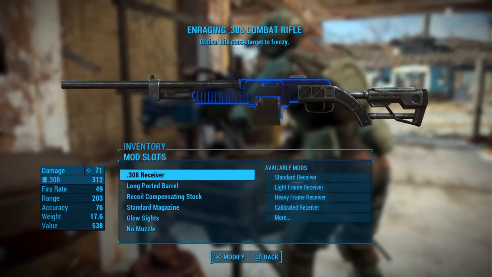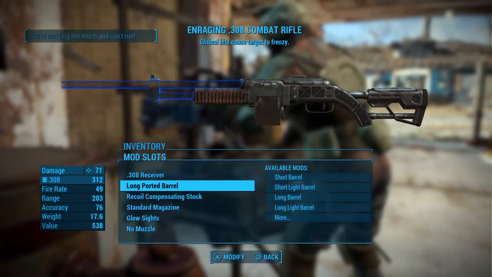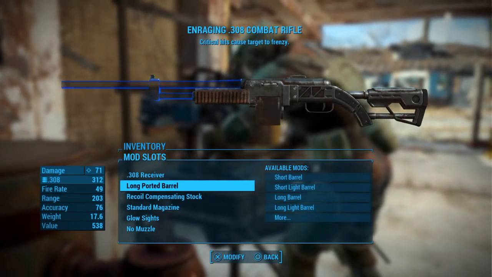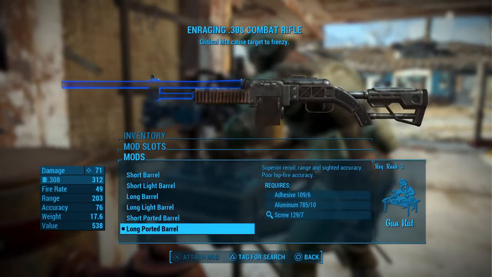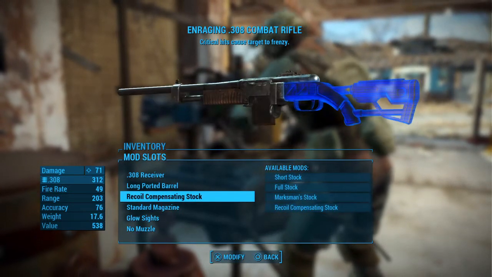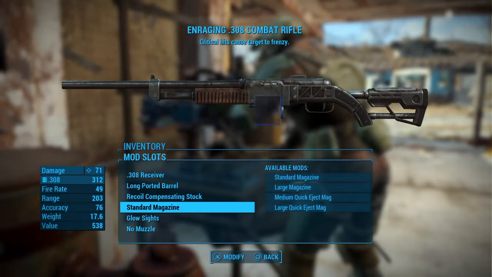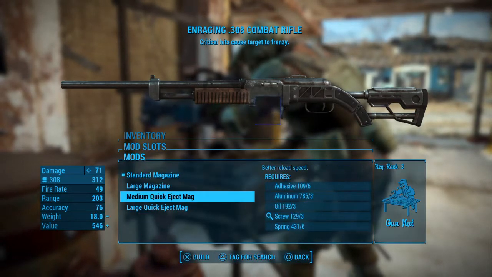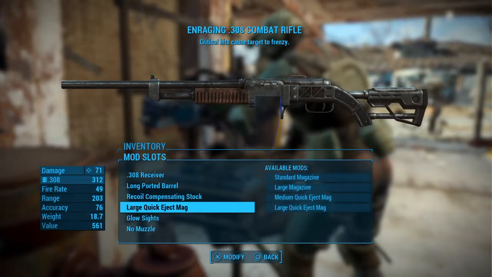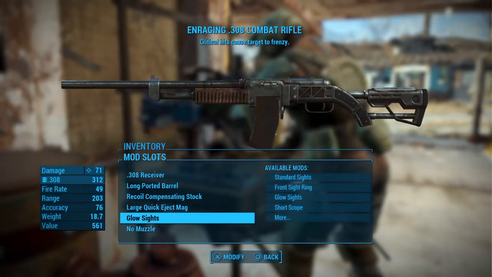Now we're up to .308, which is an actual rifle bullet, so now we'll be doing way more damage. We've already got a long ported barrel on here, so that's a nice little bonus. It's got a recoil compensating stock, which is nice. I'm going to take that large quick eject mag, probably, yep, that we took off that other gun, so that's a free upgrade right there.